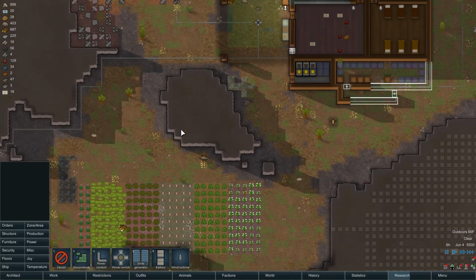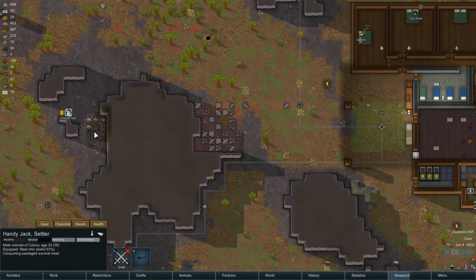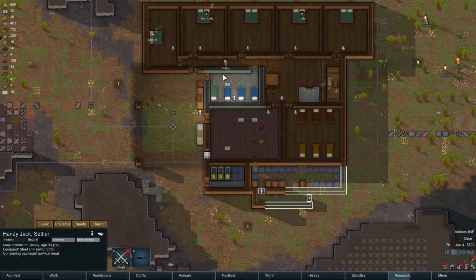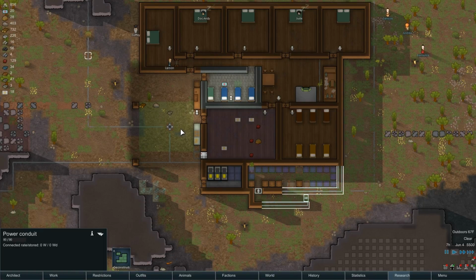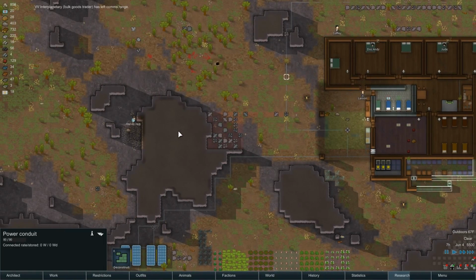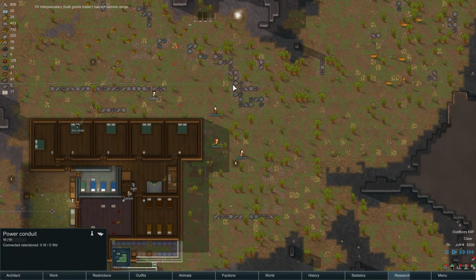That's right. He's already gone. That's interesting. Brings his meal with him. Coffee has a simple meal in his inventory in case they get hungry when they're too far away from home. Okay, the bulk goods traders left the area, left orbit.